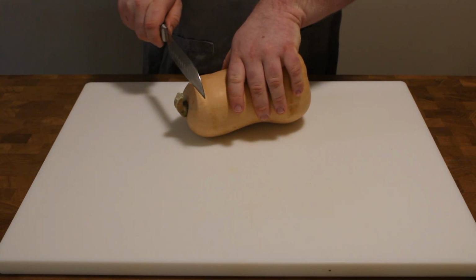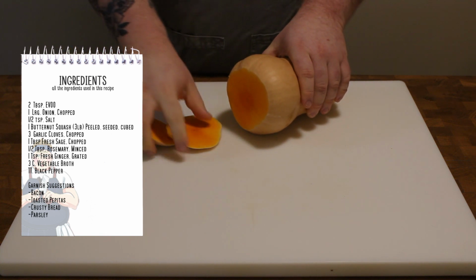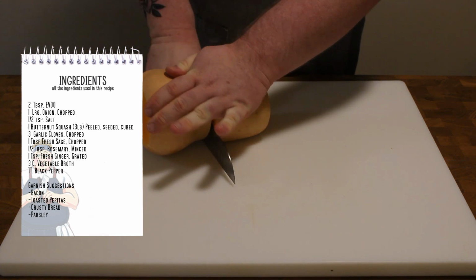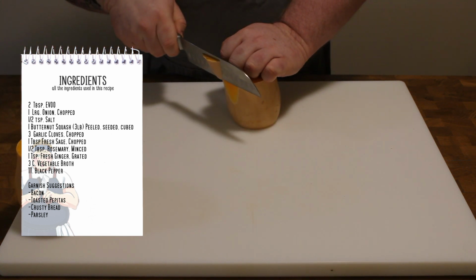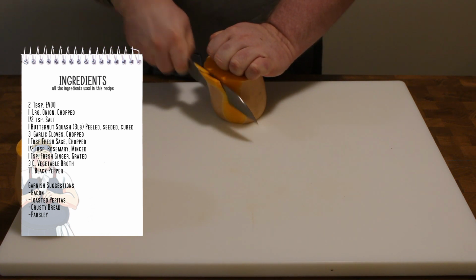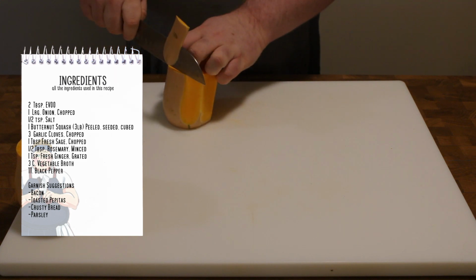So my past self is going to start prepping the squash, but we're going to talk about ingredients needed to make this soup. You're going to need 2 tablespoons extra virgin olive oil, or if you want to go the Rachel Ray version, EVOO, 1 large onion chopped, 1/2 teaspoon of salt, 1 butternut squash, preferably about 3 pounds, peeled, seeded, and cubed, 3 garlic cloves chopped, 1 tablespoon fresh sage chopped, 1/2 tablespoon of fresh rosemary, minced, 1 teaspoon of fresh ginger, grated, 3 cups of vegetable broth and freshly ground black pepper. Some garnish options: bacon, chopped parsley, toasted pepitas, and crusty bread.